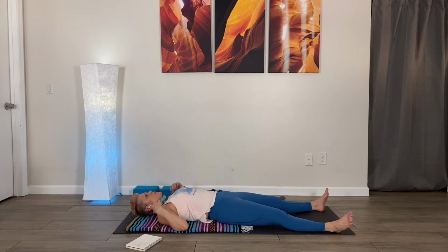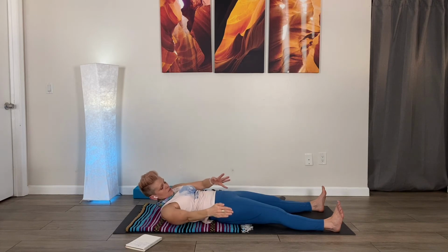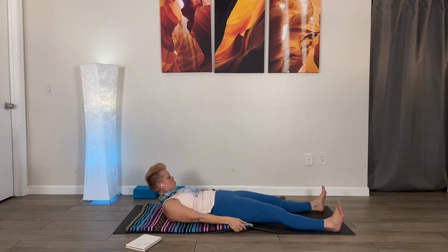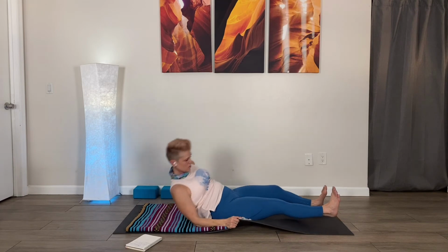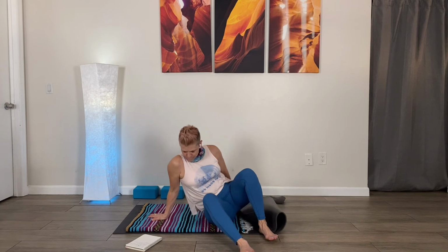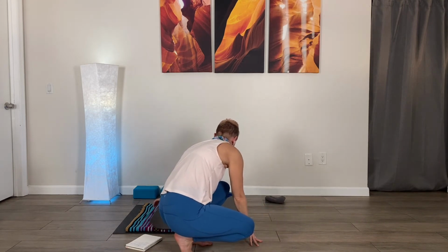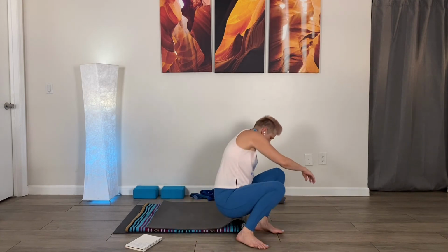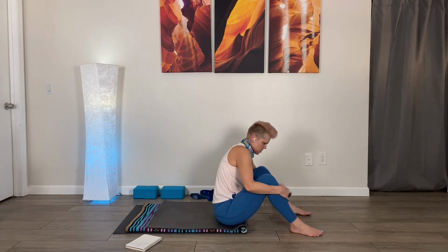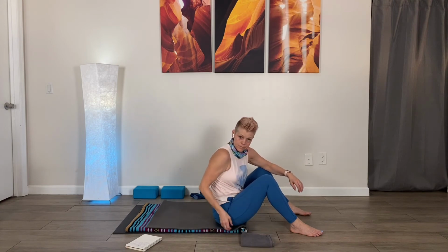Okay, so we're going to have a little change of scenery set up here. We'll need to have access to a slippery surface, so you could either just take your whole body off to the side of your mat. I'm not going to do that because it's too cold, but what I am going to do is roll up my mat about halfway and then lay my bum to the end of that roll. And then I'll use this little towel to slide on. We just need one slidey surface. So it could be a sock or paper plate or whatever you've got.